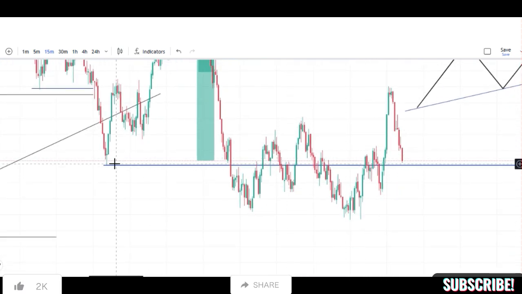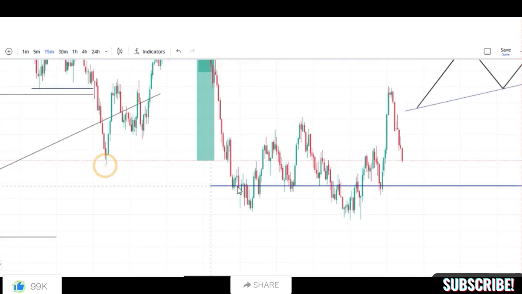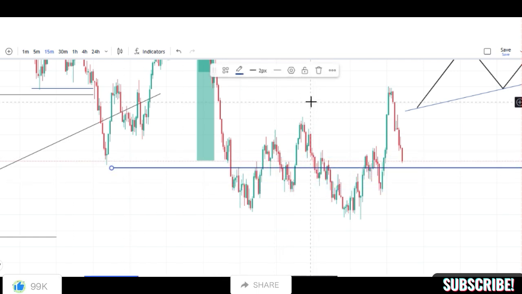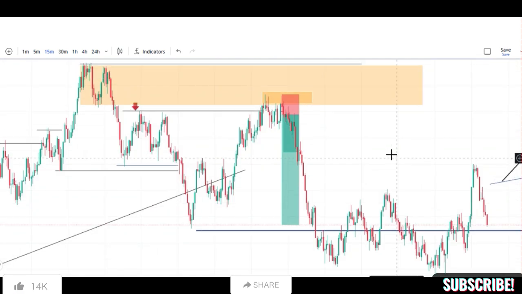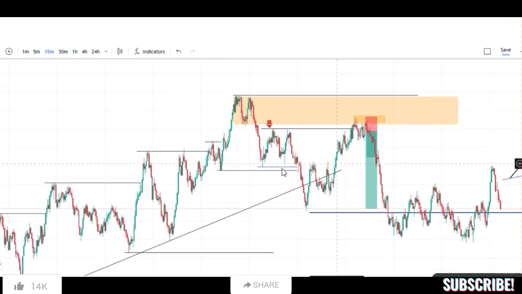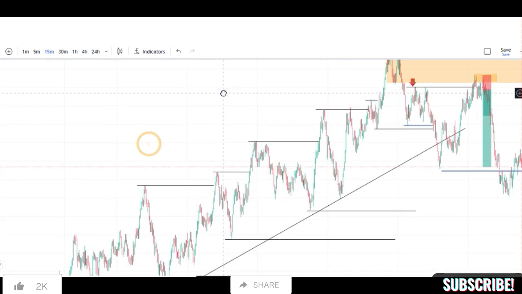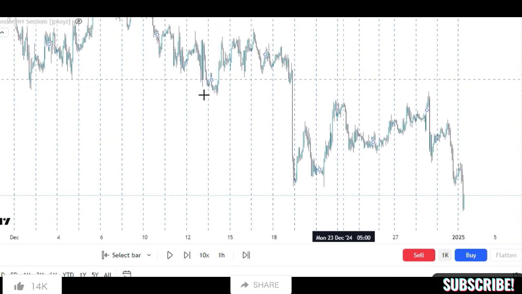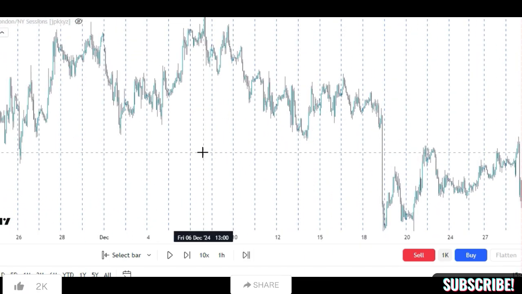This is the point the trade closed, around here, somewhere here, which is almost the same thing. So that's how you can actually take this trade. This is simple, right? We can go on and show you a lot of examples of this trade, but before then, let me just give you a clear chart replay of this particular trade.